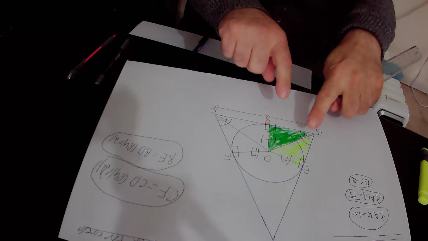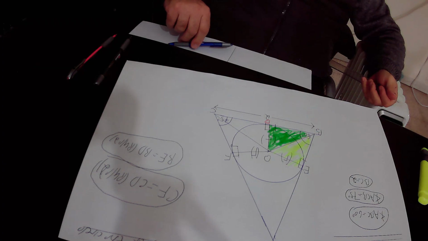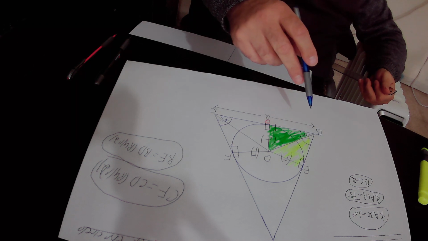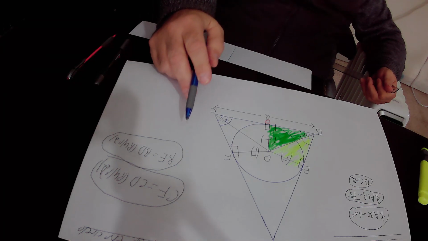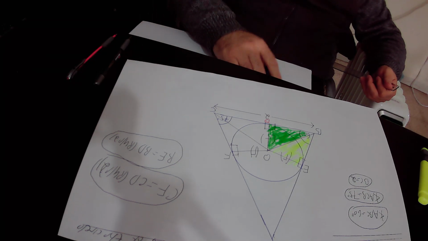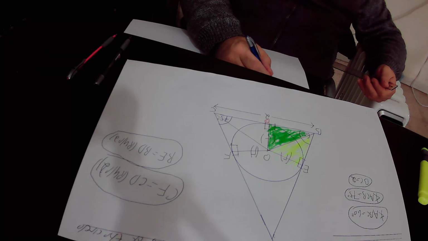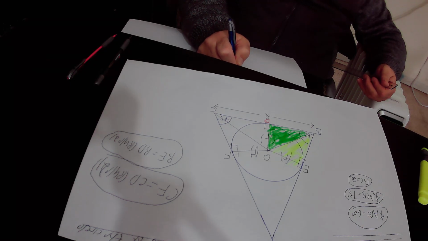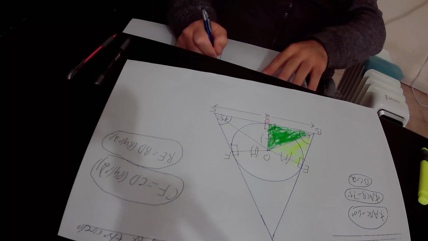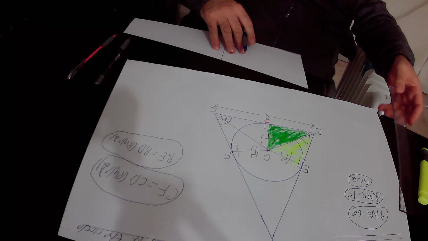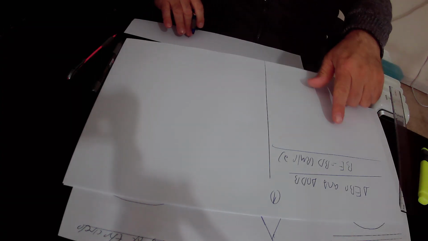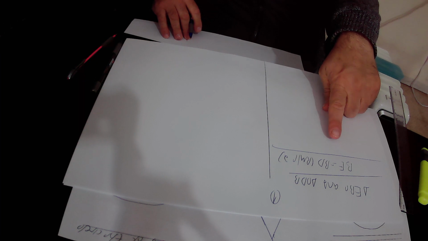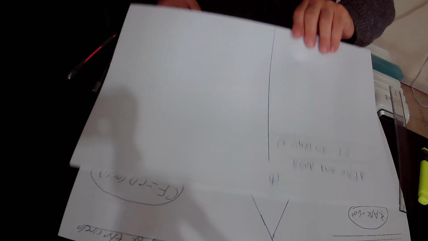So why are those two right triangles congruent to each other? First of all, BE in the yellow triangle equals side BD in the green triangle. Here BE equals BD according to rule number 2. Repeat again. Side BE in the yellow triangle equals side BD in the green triangle according to rule number 2.